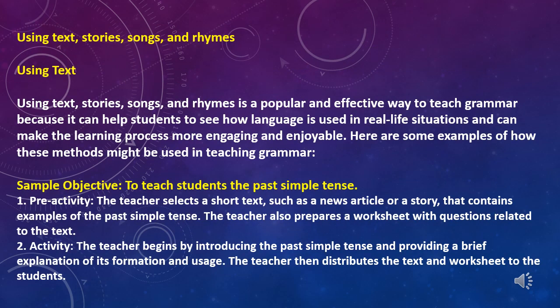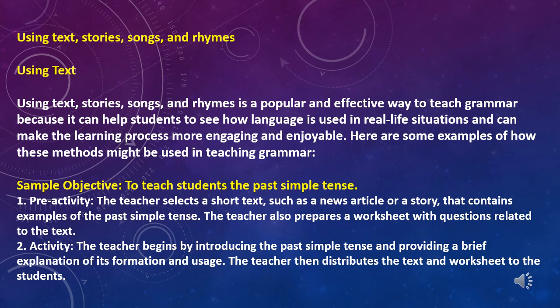Using text, stories, songs, and rhymes. Using text, stories, songs, and rhymes is a popular and effective way to teach grammar because it can help students to see how language is used in real-life situations and can make the learning process more engaging and enjoyable. Here are some examples of how these methods might be used in teaching grammar.